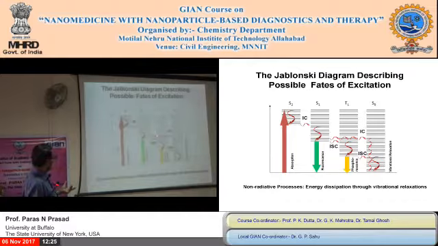Or you say, well, I want to go through the triplet state. Why? The triplet state is a good, long-lived place to do photodynamic therapy, light-activated therapy. I want maximum population here. So how can we enhance this, so that as soon as it comes here, it quickly goes into the triplet? And we can design nanoparticles for that.